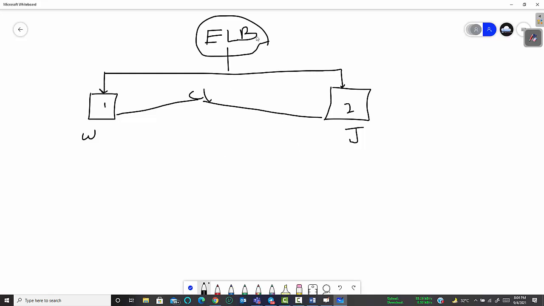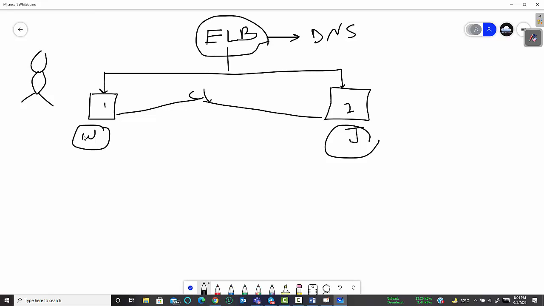Once you create an ELB, a DNS name will be created for it, and any user who wants to access these applications will not use the public IP addresses or DNS names of the instances.